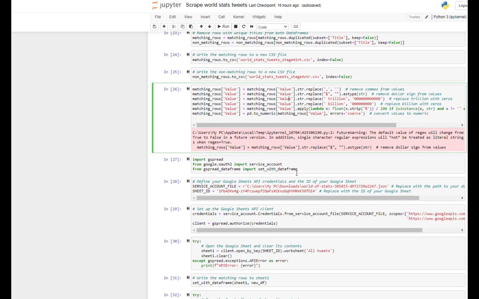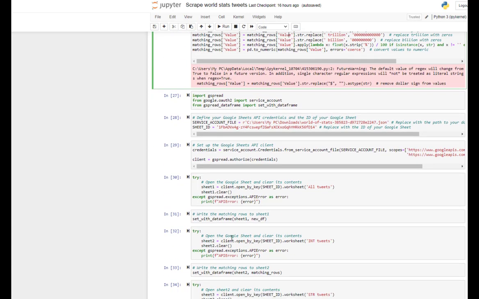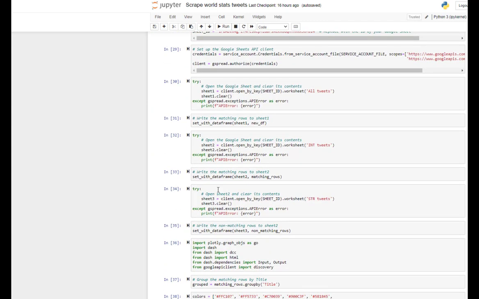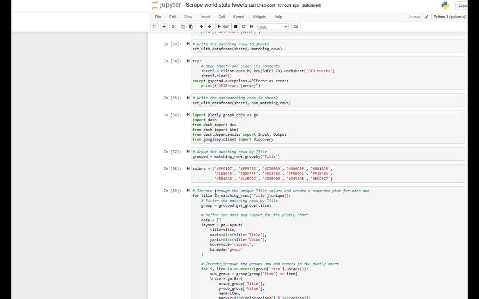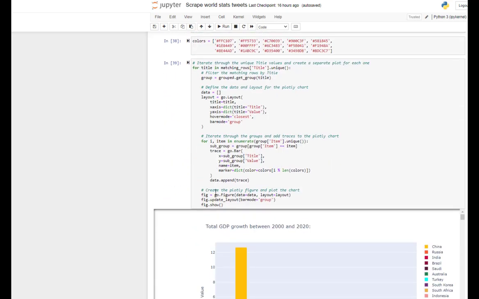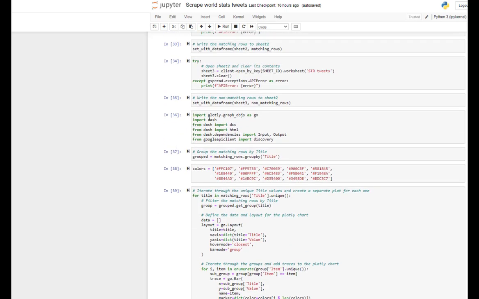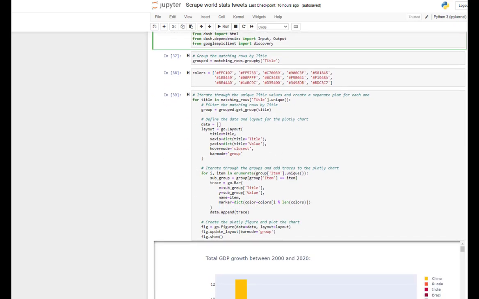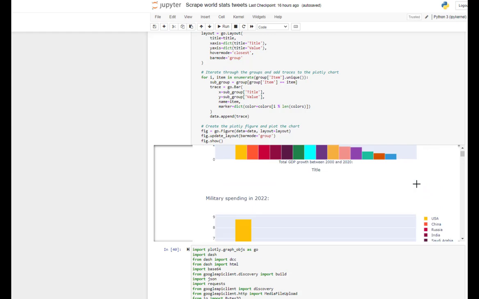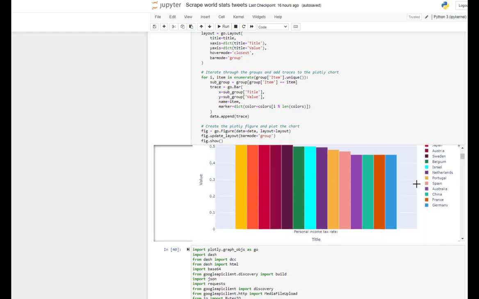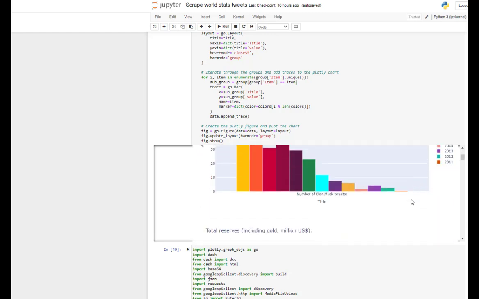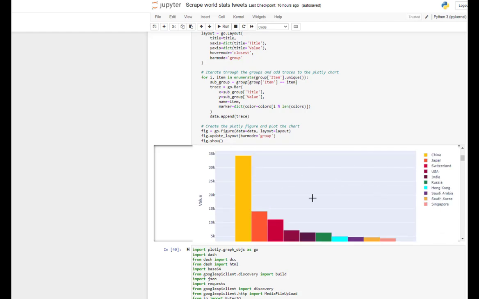Then I authenticate to Google Sheets to put my data frames inside Google Sheets. This is what this code does basically. Then I plot my charts using Plotly in my Python code just to see how it looks, and I extracted all of those charts.